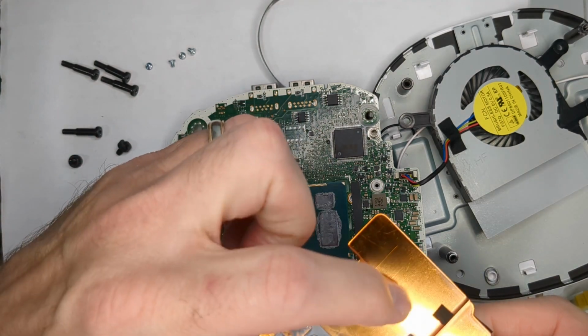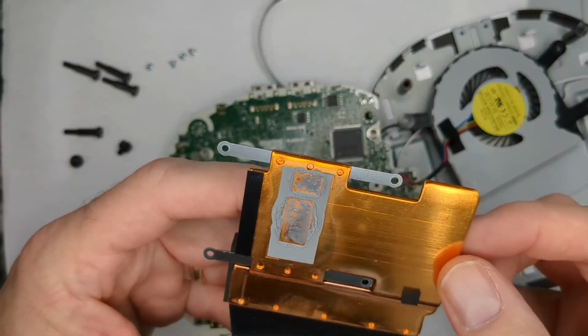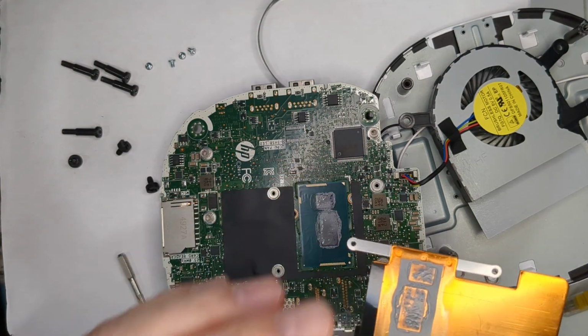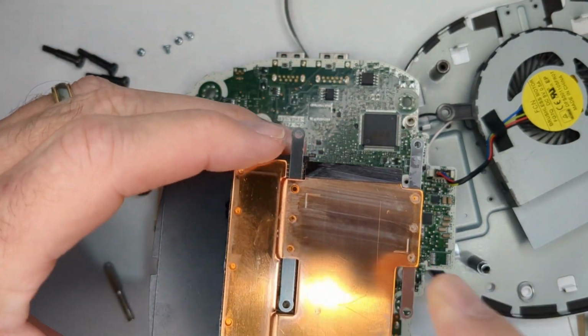This looks to be copper. Copper versus aluminum, which is kind of nice as far as the heat sink. We'll get this cleaned up and maybe we'll put a little bit of fresh paste on there. Well, it definitely looks better.